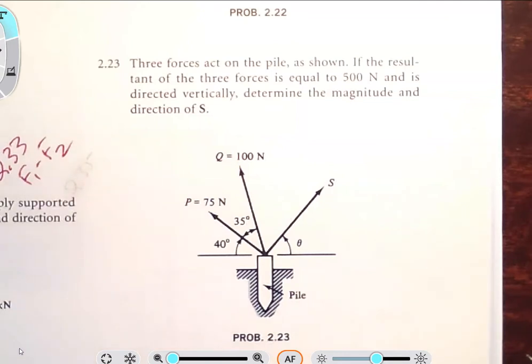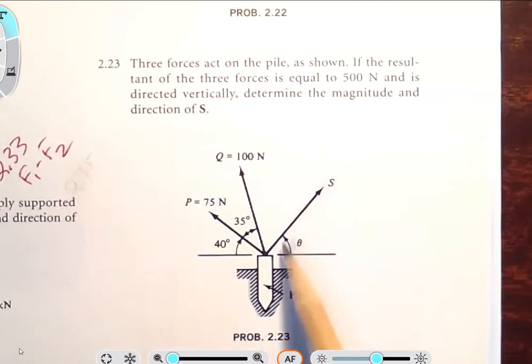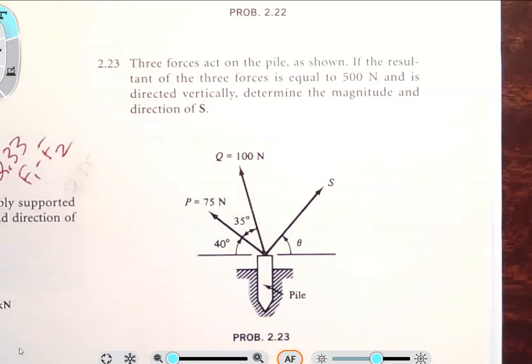It's not a four-force problem in equilibrium, but it's a four-force problem that has a resultant. It does take four forces into consideration, and it is a situation where we have two unknowns, right? The unknowns are the magnitude of S and the angle for S. Okay, so here's our diagram, and now I'm going to pause the video for a second and set this up on my worksheet.